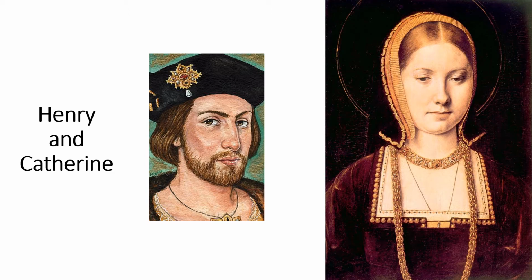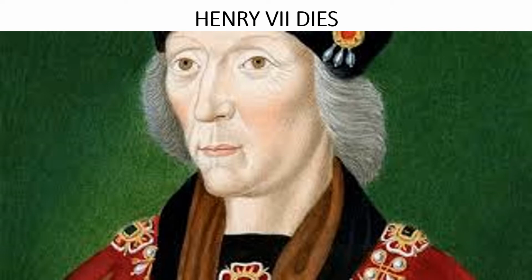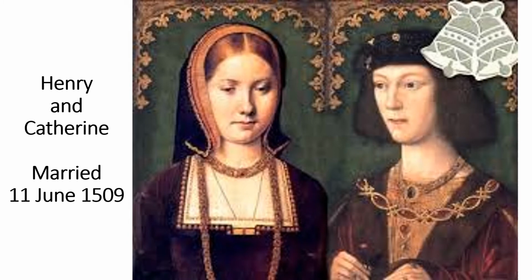Finally, everything is in place when just a few weeks before the wedding, Henry VII dies. His son, Henry VIII, ascends to the throne, and the new 16-year-old king marries Catherine, 6 years his senior. How do they get along? Well, it turns out they get along pretty well, and in fact, it appears they are genuinely in love. And as king, what is the one thing Henry or any king wants most from his queen? A male heir. And Catherine delivers one, but the infant dies 2 months later.